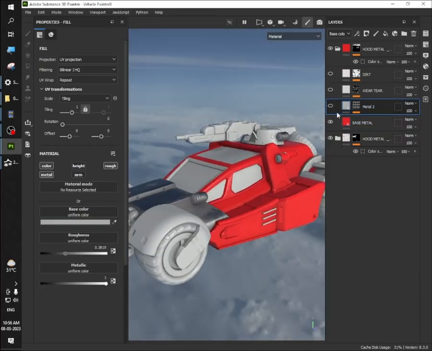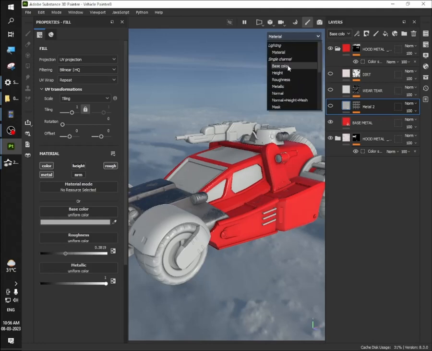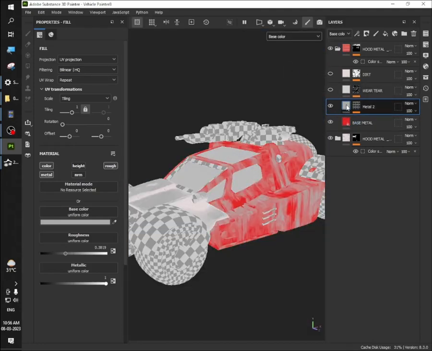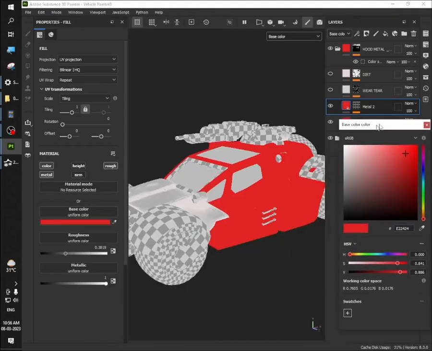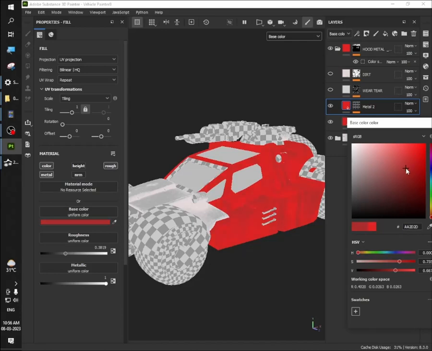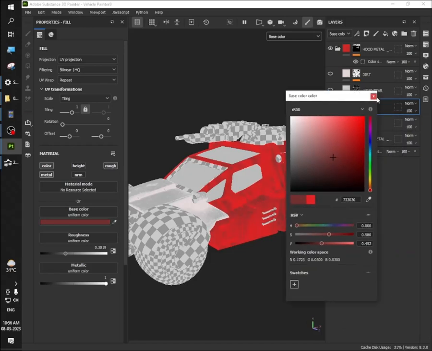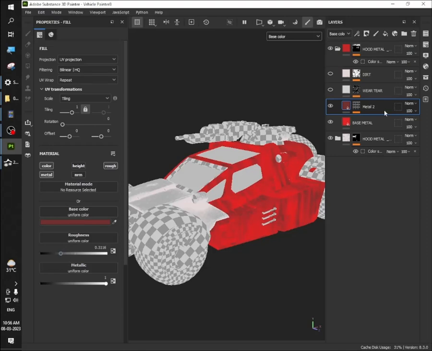Now this one, let me switch to base color mode. Turn this one on. Pick the color, hang on, to red, this color. Okay, now let us add little variation. Let us make this darker and more desaturated, something like that. Roughness will be rougher. The first layer's roughness is here, the second layer's roughness is a little bit higher, as you guys can see.